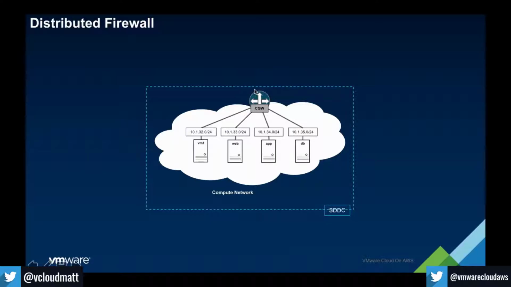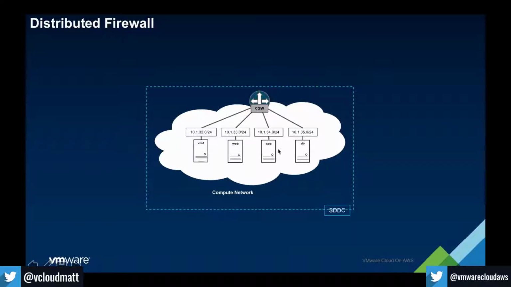So traditional firewalling, if you wanted to set up a three-tiered app, and in my example here, I've got web, app, and database tiers, and then I've got some outer tier, which is my users, I just label it VM1. Now in traditional networking, the way security worked is you only had the ability to filter on a centralized device, and so that led us to certain design decisions.